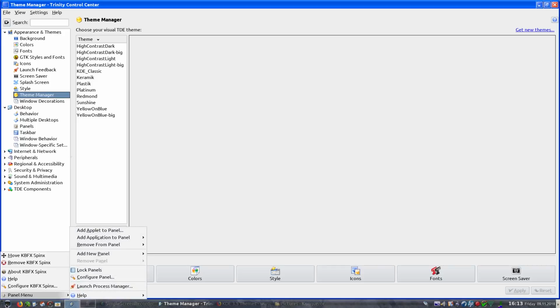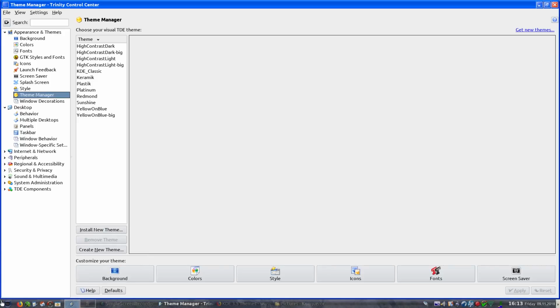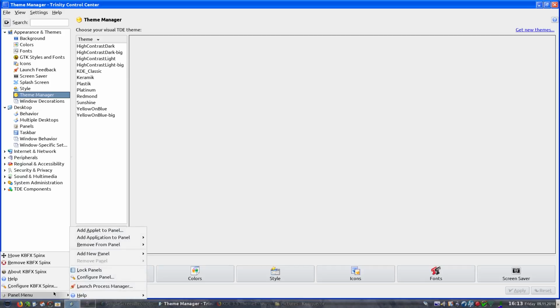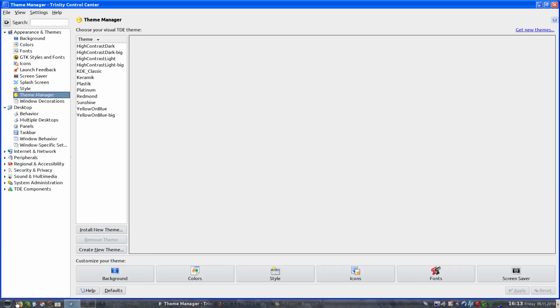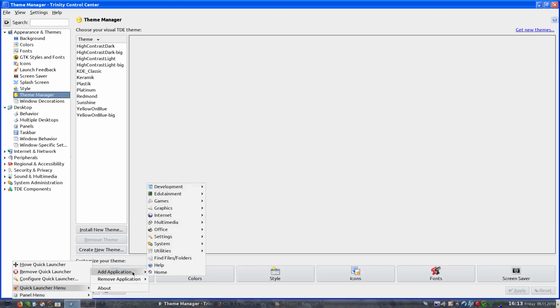So you've got these little buttons here, these little arrows that give you the menu, or you can right click. You've got an arrow here and an arrow here. So you can remove the KBFX, help, configure, panel, and then you've got this one here: configure quick launcher, quick launcher menu, add application.